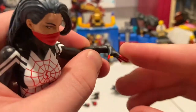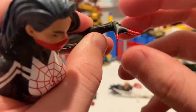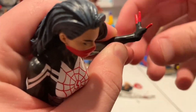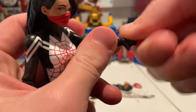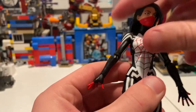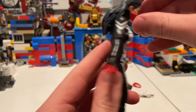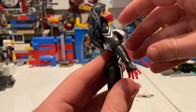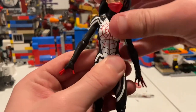The wrists can hinge down that far, so you get her looking like she's crawling up a wall or something, up that far. And then also 360 rotation there. She does have a diaphragm joint, so you get her to go forward just a little bit, not a whole lot, backwards quite a bit, so that's good. And then you get side to side motion too, that's good.